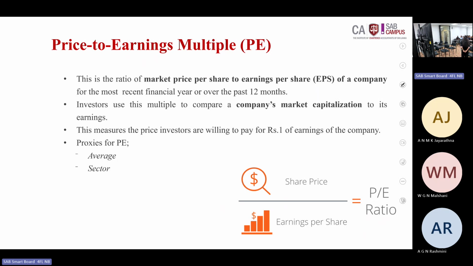So what does the price to earnings multiple reflect? For one particular earnings per share, what would be the market price of a share? The price to earnings ratio compares the market price and the earnings per share. It compares these two metrics. Accordingly, it identifies for one particular EPS what would be the market price of a share.